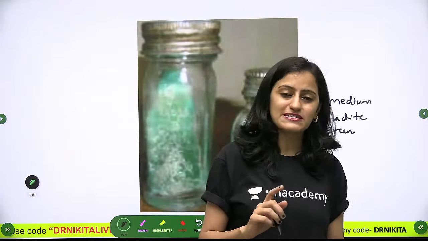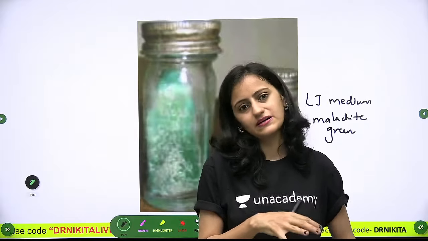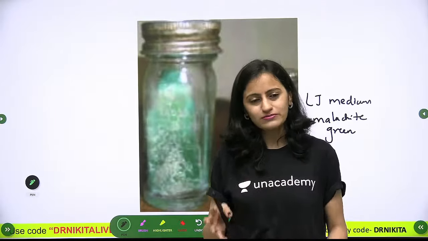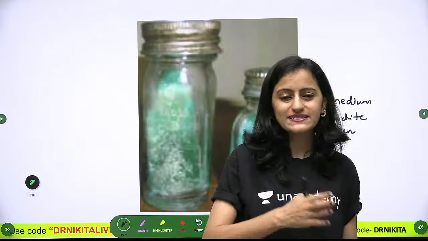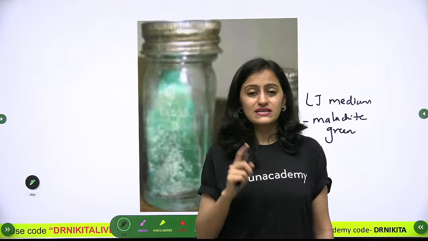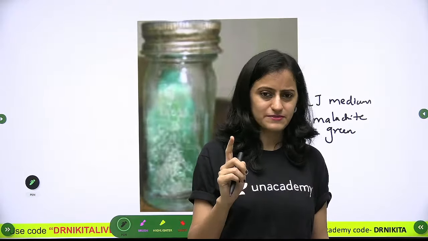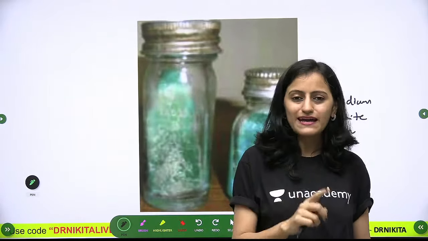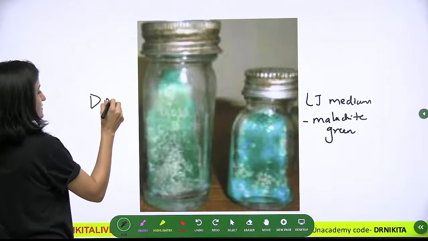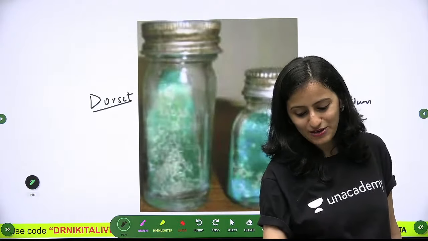And what is this LJ medium used for? Mycobacteria, right? We've seen the mnemonics for culture media in the NF100 series. What is the mnemonic we saw for mycobacteria culture media? Myco, that means my colleagues, my co-workers, Lowenstein and Jensen. Which is the other medium used for mycobacteria? One is LJ medium. Can someone tell me the other medium? Myco, Lowenstein and Jensen sat at the door, right? Sat at the door is basically your Dorset medium. So there is LJ medium and there is Dorset medium. Okay, LJ and Dorset. Very good, Tariq.